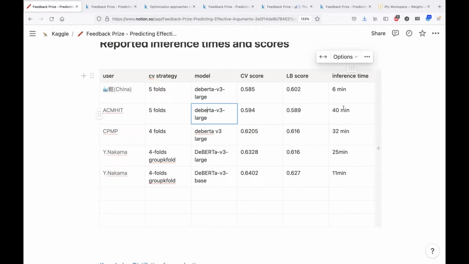Are you saying these are the times for just the part of the test set that belongs to the public leaderboard? Because when they report the time, I'm assuming they report the time that they would be able to see based on their runs, which only runs on what is exposed of the public leaderboard.